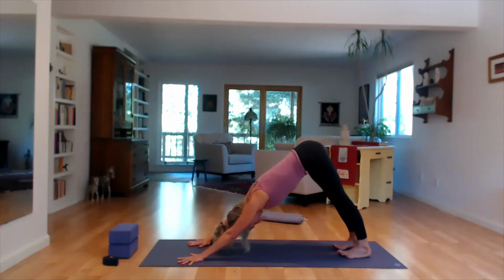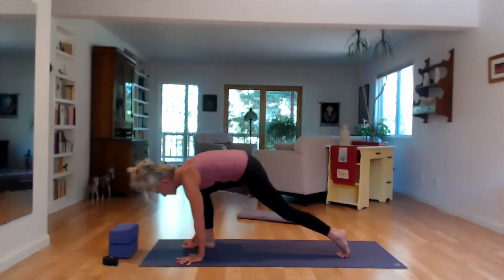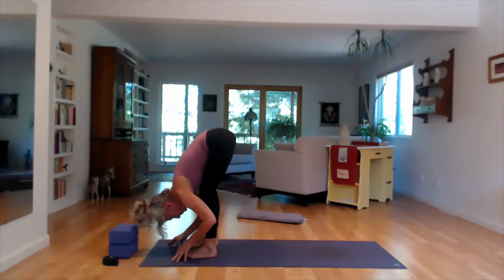A few more breaths. Breathing, finding stability as we open. And then slowly bend the knees, look forward, and step one foot and then the other to the front of the mat, feet hips distance, and just fold forward into your Uttanasana.